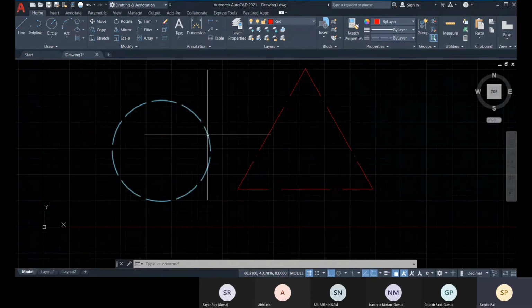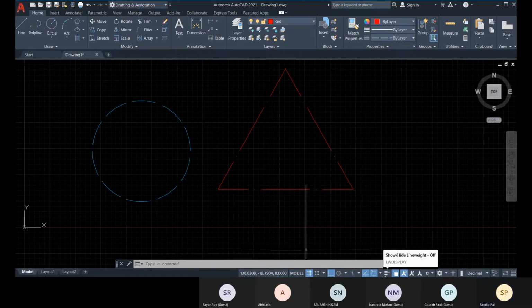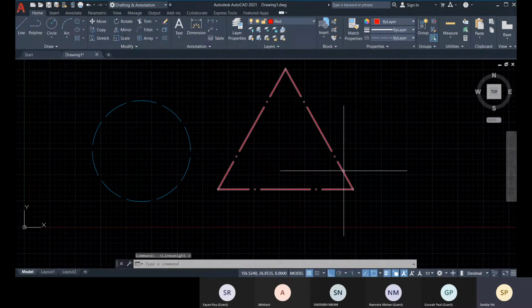I'm getting the line type visible, but I'm not getting the line weight. For that, I have to turn on the line weight display option. You can turn the line weight display on or off. This kind of thing you will get in Revit as well, where there is a thick lines option. It is similar, this line width display. So see, now I'm getting the thickness of the line.